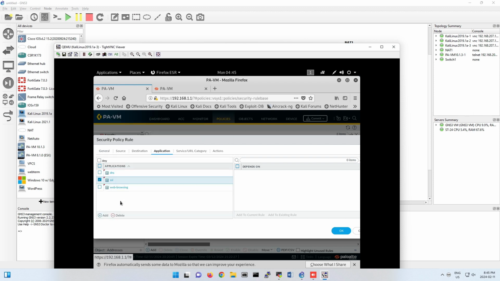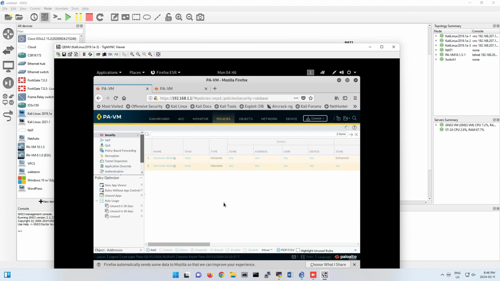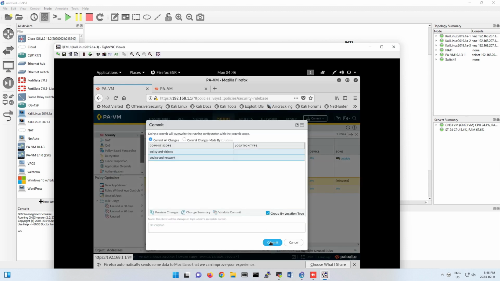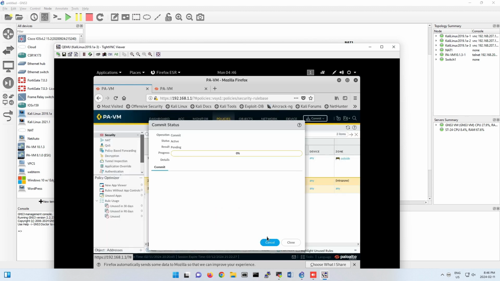I'm going to get an error with SSL and TLS, so I assign SSL. It should be allowed, so I allow it. I'm going to create it, so click OK, and here is the one policy. I'm going to commit it. Commit takes time, so just wait for a while.